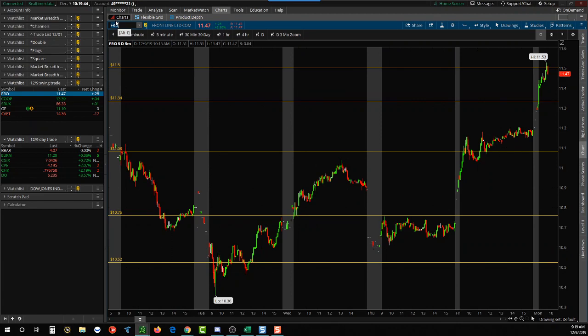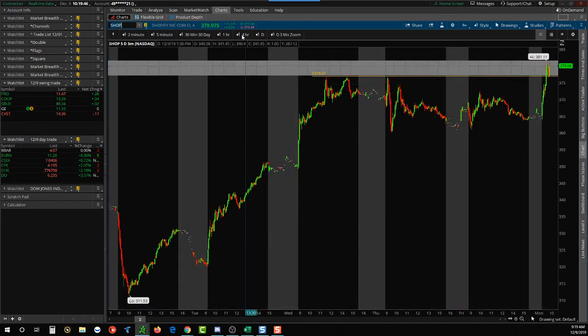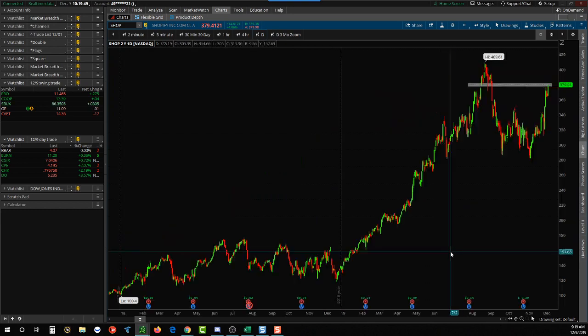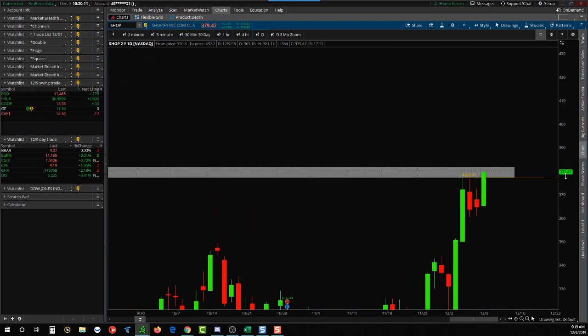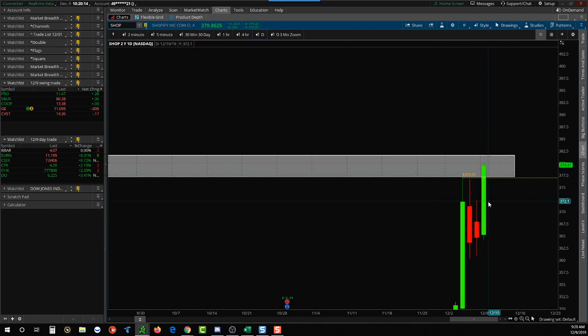Shop is one of those that has just really captured my attention this year. You can imagine why. From 2019 at 135, this thing ran up all the way to almost $410. That's an amazing move this year. It's pressing into that resistance zone that I have drawn. Notice the strong break above that 376 from a few days ago.